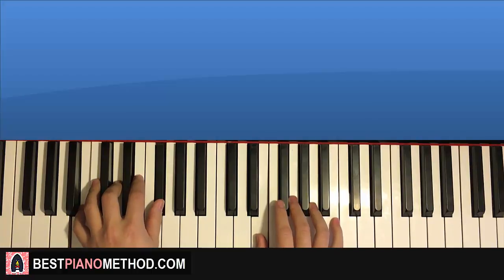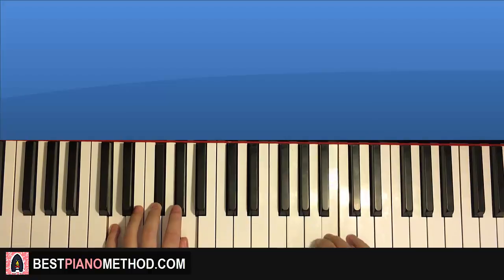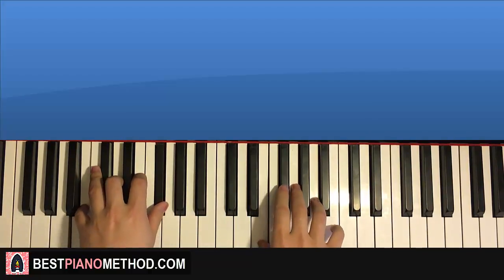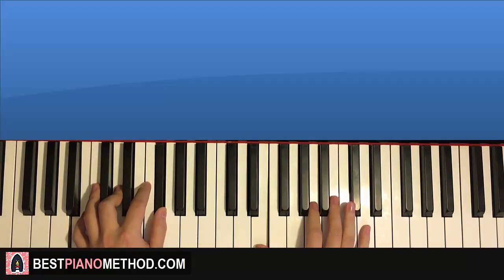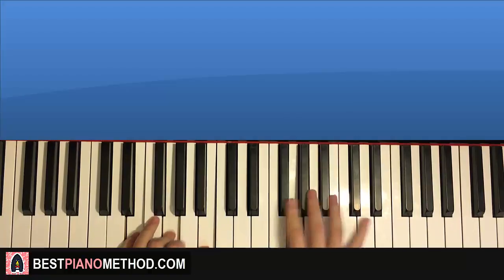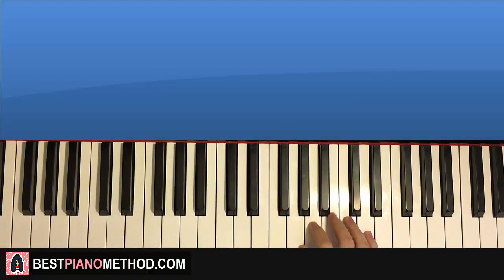Like that. One more time, so it goes like this. Together. Together. Together. Here. And that's it for this first part of the second section, okay? So like that. Like that. Moving on to the second part, right hand, it changes a little bit.